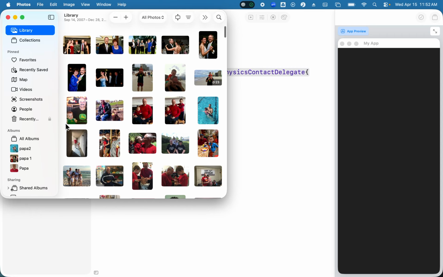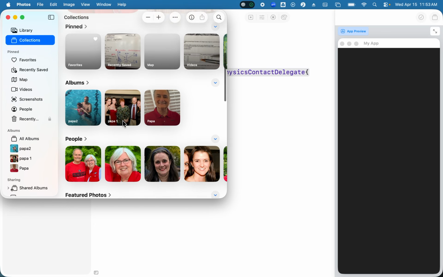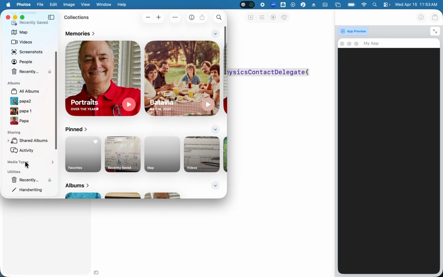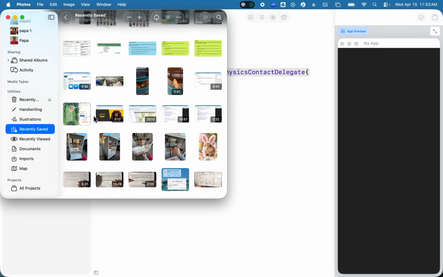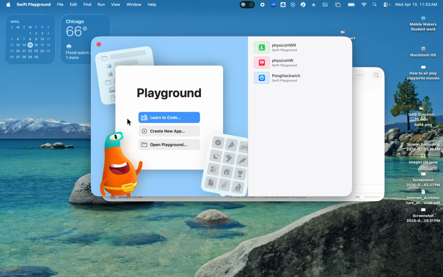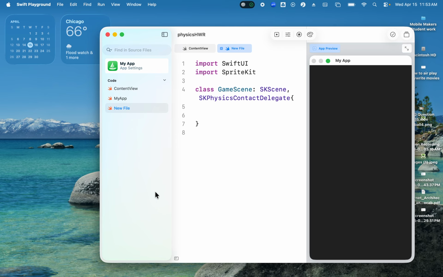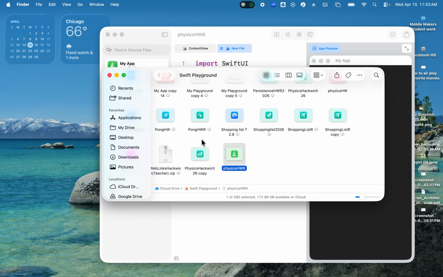It might be on my desktop, actually. Collections, no, that's my dad. Recently saved? No, these are not recent. I just keep going back to the same thing. You know what? Oop, oh, gosh darn it. Let's see if, oh, you know what? Instead of photos, they're over here. Huh.